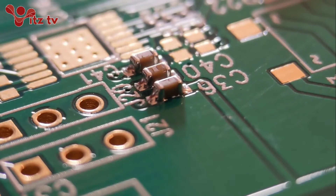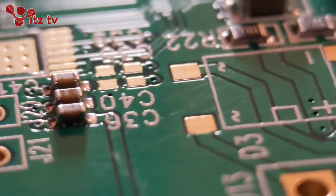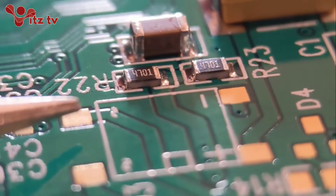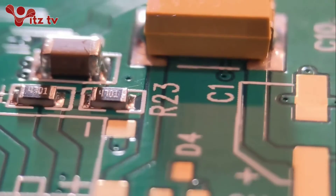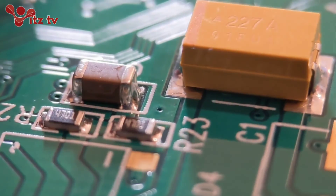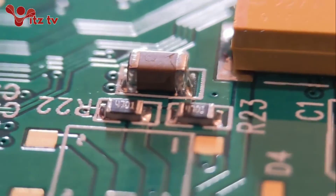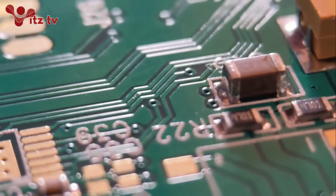Following on from the voltage regulator, I've already soldered these properly just to show you what the joints should look like. These are basically 603 caps - as always you can see a curved joint top to bottom, the same on the other end. There you've got a couple of 805 resistors, same again. There's a big 1206 cap up there, and a large tank. As you can see, all the joints are generally the same sort of shape. All my two-ended components I do all the same way. No matter what the size, that's generally how I do them - I don't pre-blob the pads like some people do, but everyone's got their own preference.